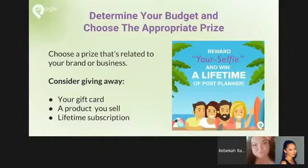So what he did was give away a Rona gift card to buy tools that they could use to build things with his materials, which was a really great giveaway in relation to his business. So he still got quality leads and people that would be interested in his products, his services and his business. This wasn't necessarily a prize that he could give away with his business, but it was a really great way to get people coming that were quality leads.